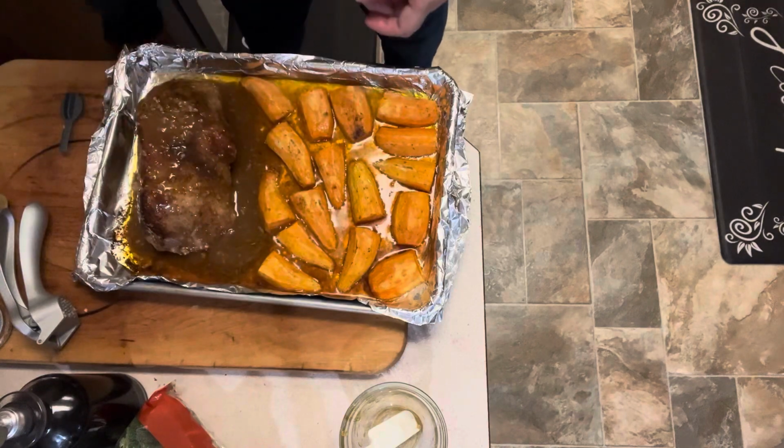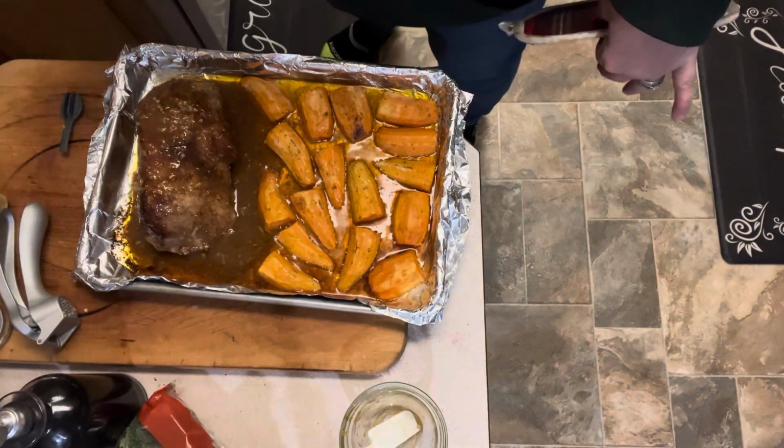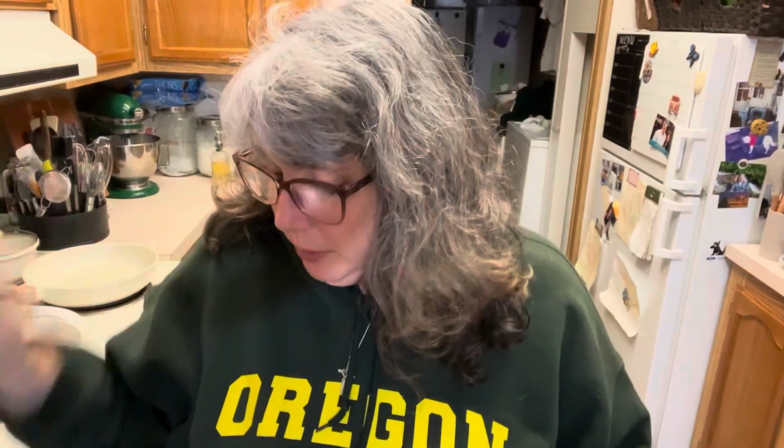Okay, it's gonna go back in the oven, like I said, about 10 minutes, and then we'll put our broccoli on here, let that finish roasting, and dinner will be ready. I just pulled our pork and our potatoes out. We're gonna go ahead and put in some of our broccoli. It's gonna go back in the oven for about 5 or 10 minutes, and dinner's gonna be done.